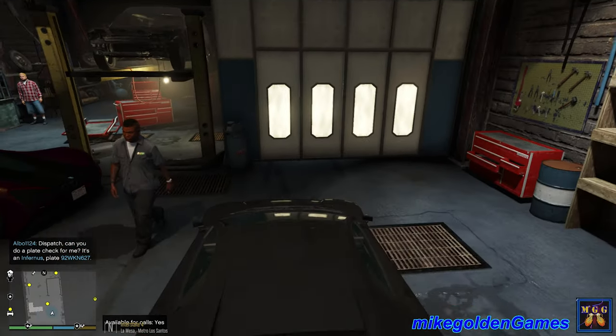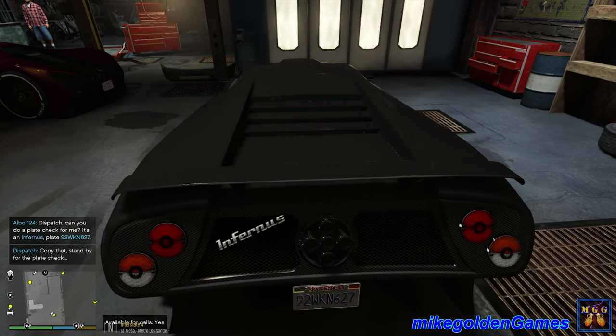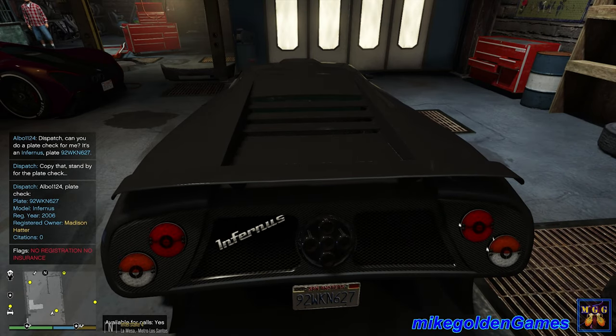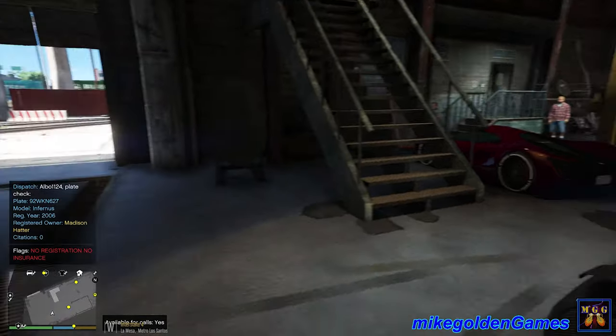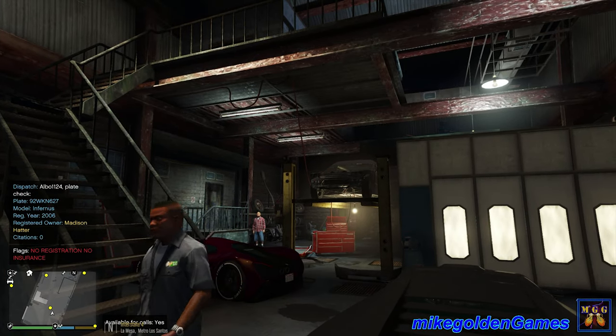Dispatch, you need a plate check on an Infernus. License 92 William King Nancy. Target 627. I know it's Nora. 92 William King Nora 6. No registration, no insurance. Roger that, dispatch. And then we got one more car we can check. That car, I don't believe we can check. That's up on the lift.